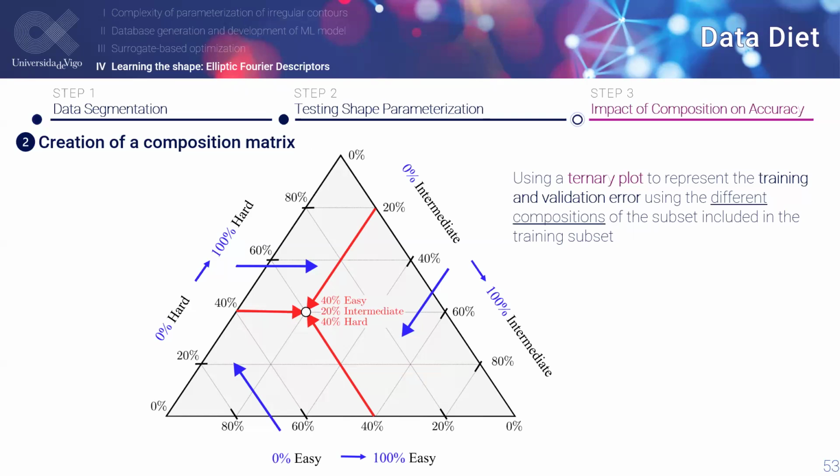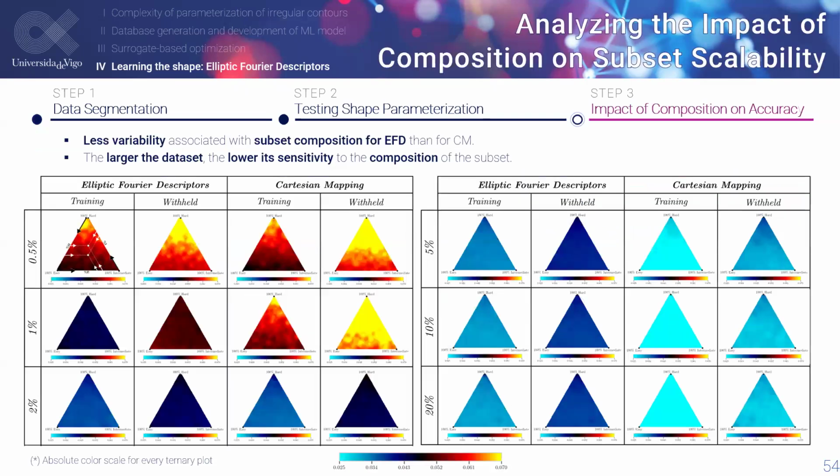And what we did was populate the entire ternary plot to see if there was any pattern that you could see. Basically, if, for example, the training data sets that are at the top point of the ternary plot, those ones have a higher percentage of harder fins, we wanted to check if those had a higher error, or if the color was kind of consistent across the entire ternary plot. And here you can see the results.